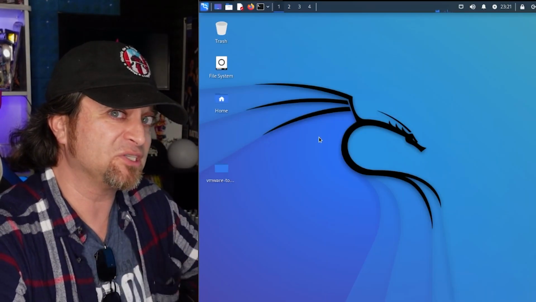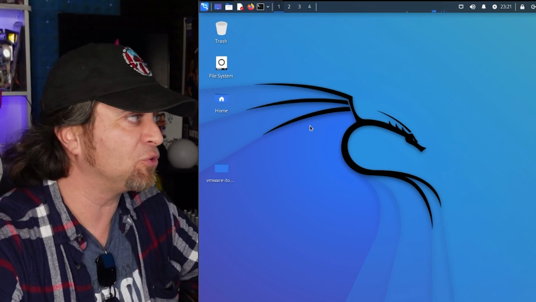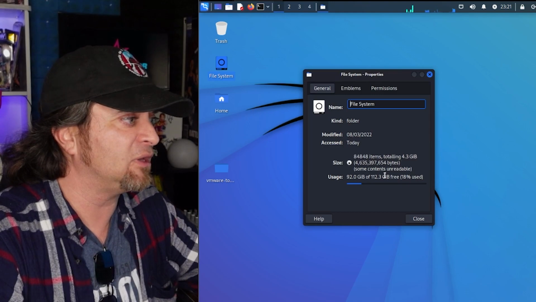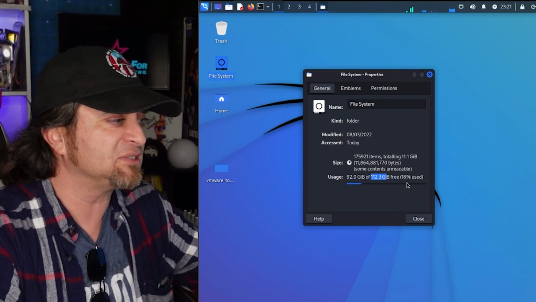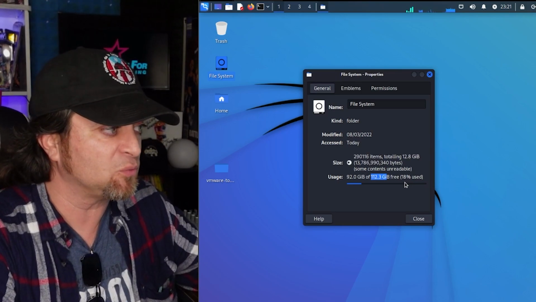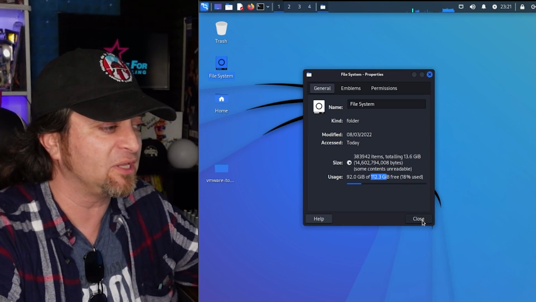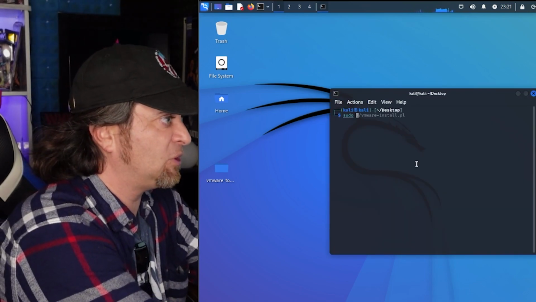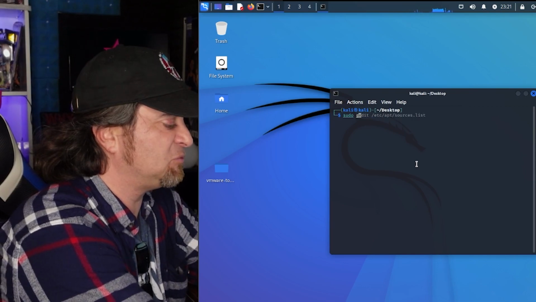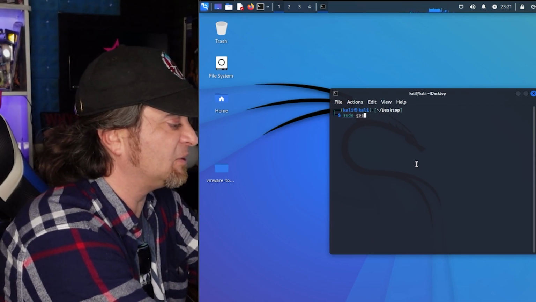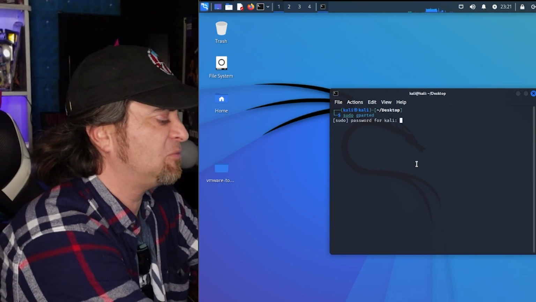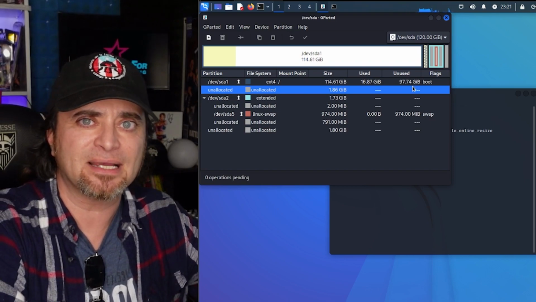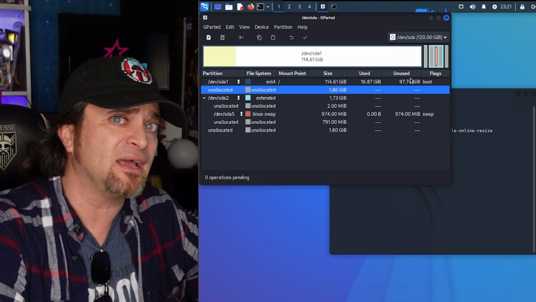Kali, for those that don't remember, is on this demonstration system here. And now what we're going to do is right click on our file system and go down to properties. And right there, I know it's not exactly at 114.6, which was what it was, but it is 112.3. And let's right click, go to open up terminal, and sudo gparted. If I can spell it right, I apologize. Type in our sudo password, open it up, and see that it looks exactly like what we did inside of Ubuntu when we ran it as a live OS.